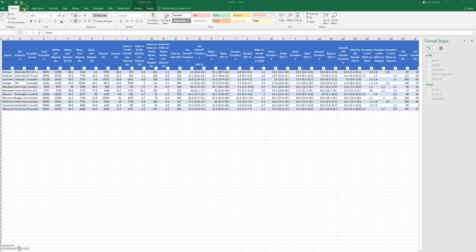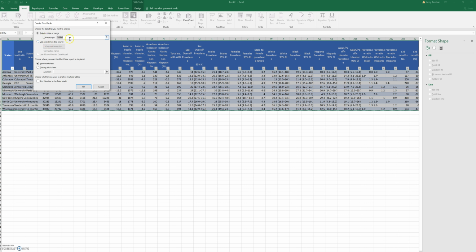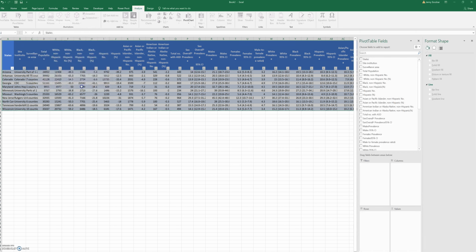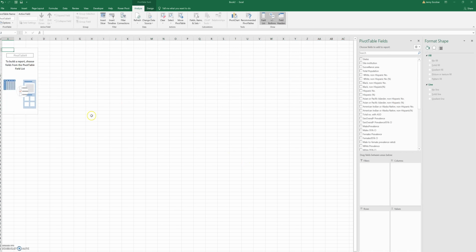And last, I'm going to do another pivot table where I'm going to see the categories of ages to find which age is more prevalent to be diagnosed with autism.